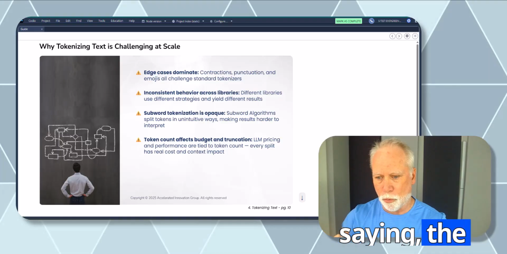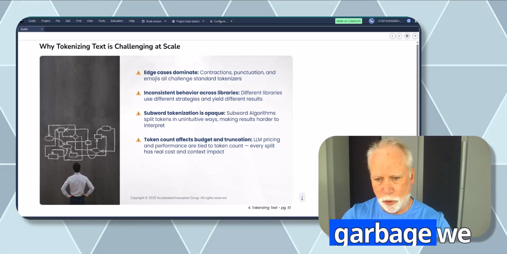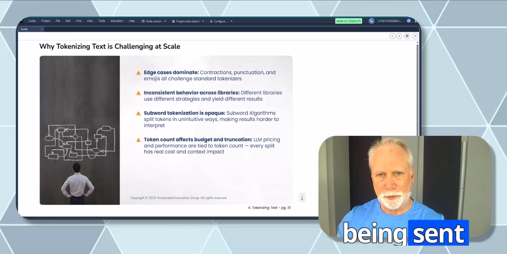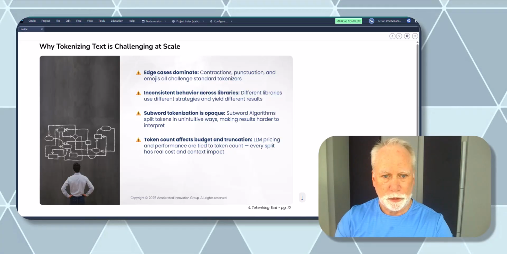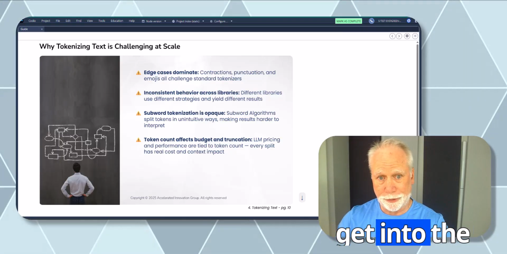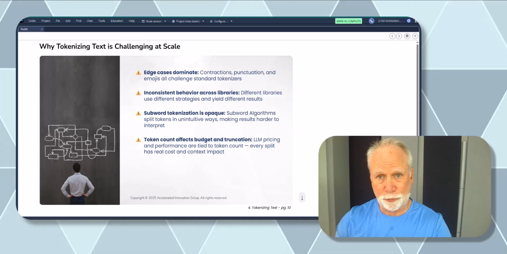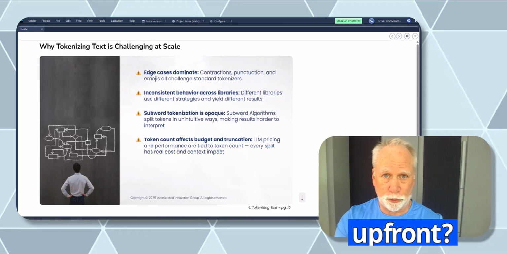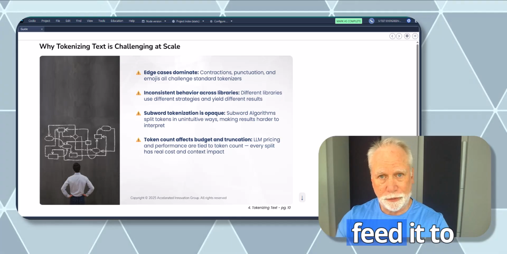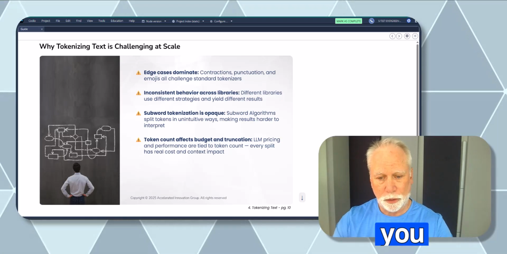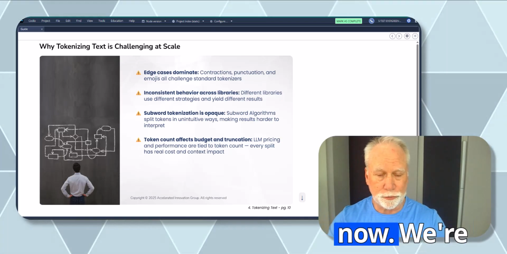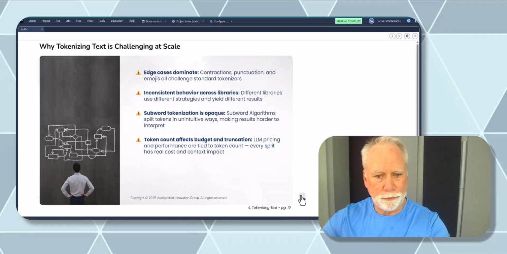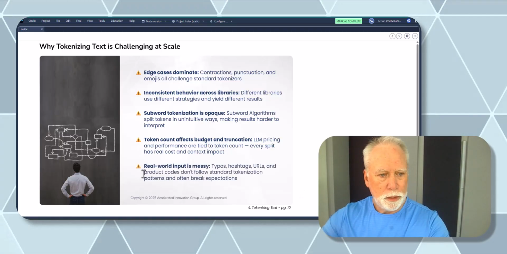Like I was saying, the more garbage or extra things we have, those are tokens being sent to the LLM, and we get charged for those. And then also, when they get into the LLM, it has to be cleaned up somewhere, right? So why not use a cheaper, faster model up front and then feed it to the LLM, cut down on the tokens, and decrease latency, because now things are going to move faster through the model, right? It doesn't have to do all that translation.